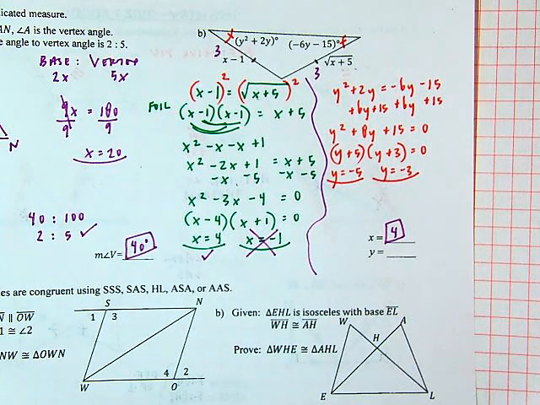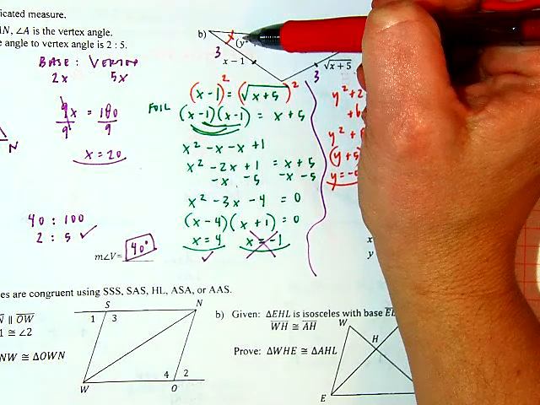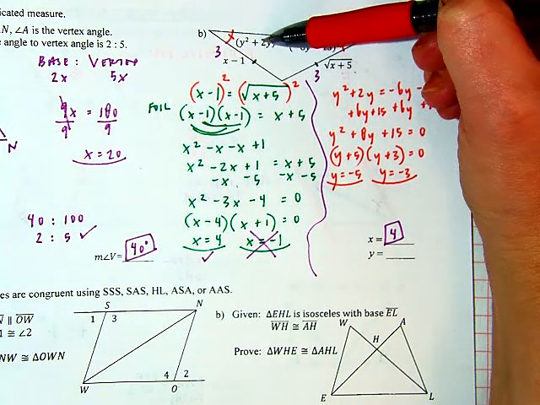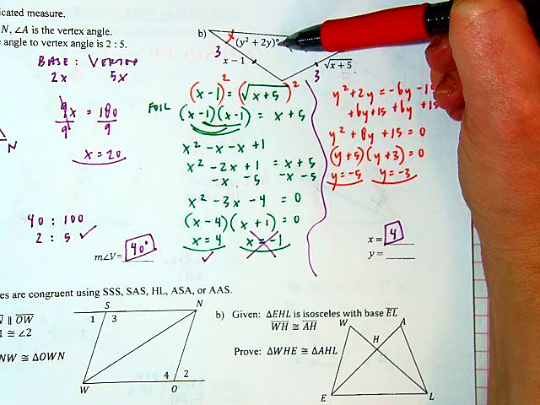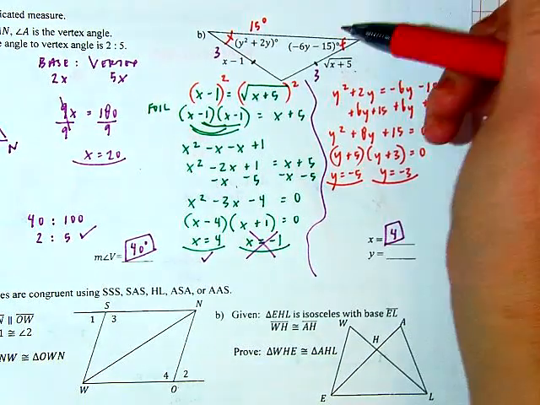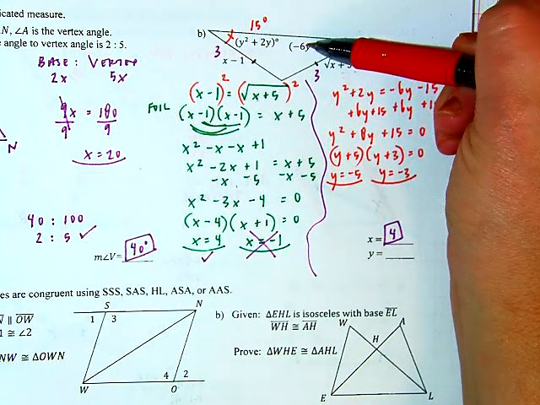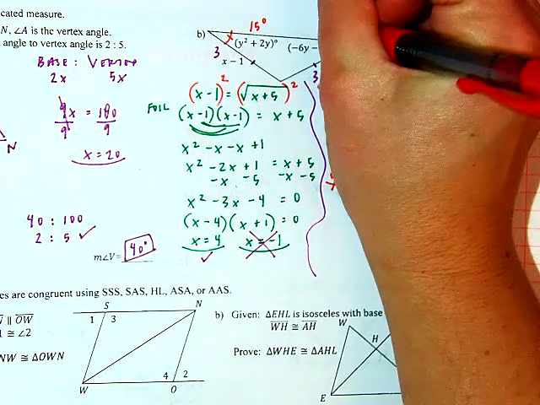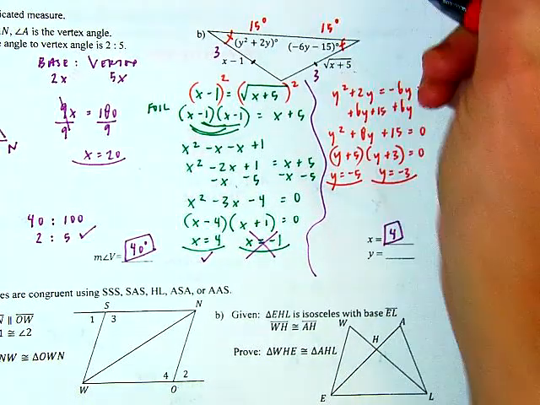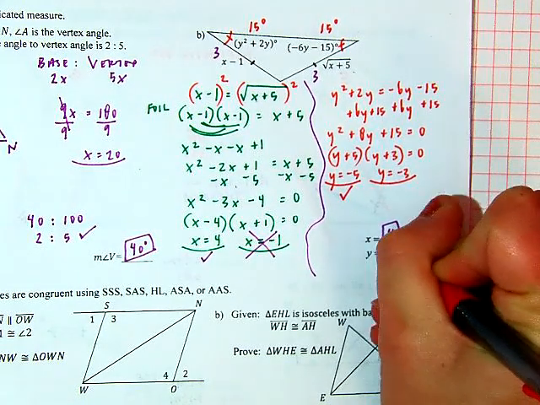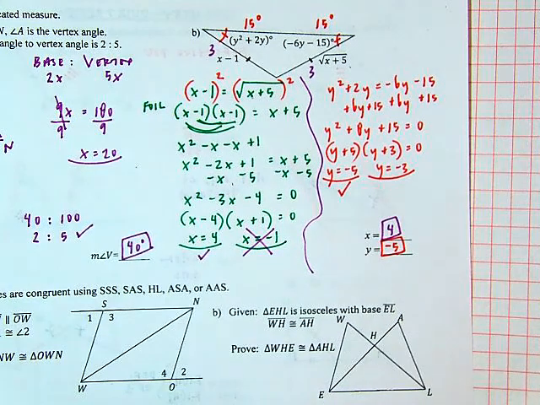So let's check that -5 first by plugging back in. -5 squared is 25, and then plus 2 times -5 would be -10. That would give me 15 degrees here. Over here, -6 times -5 would be +30. 30 minus 15 would give me 15 degrees over here. So this one works. So y can be -5. Let's see if there's a second option.